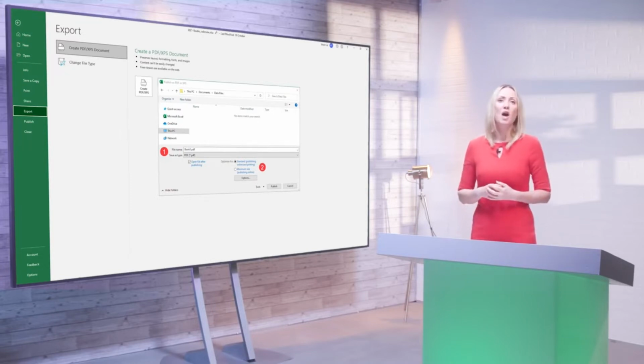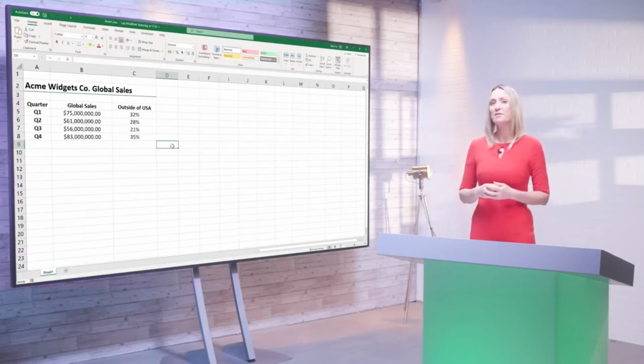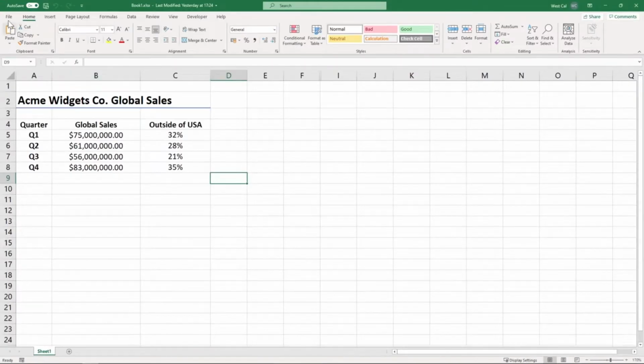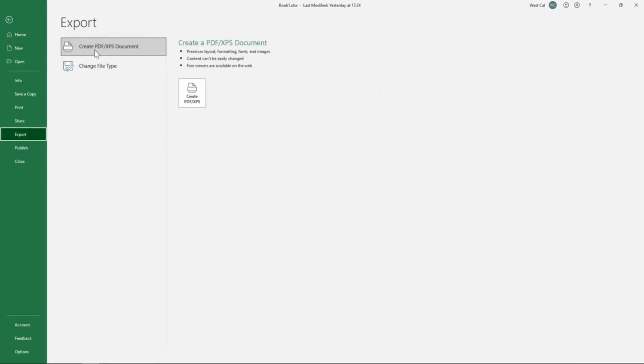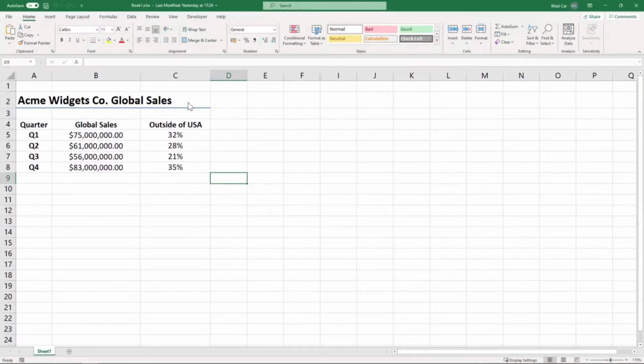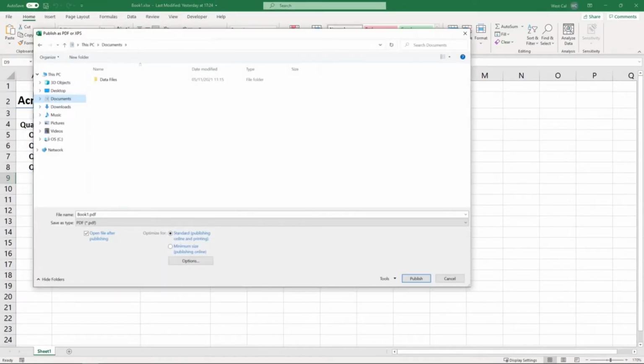Exporting data enables you to create your data set in a format compatible with its intended use outside of Excel. While we have reviewed the most common options in this lesson, other options are available and even subcategories for those options. To explore the different types of files you can create from your workbooks, click File and Export. The options in the export window are Create PDF/XPS document or Change File Type. Clicking the Create PDF/XPS document button will open the Publish as PDF or XPS dialog box.